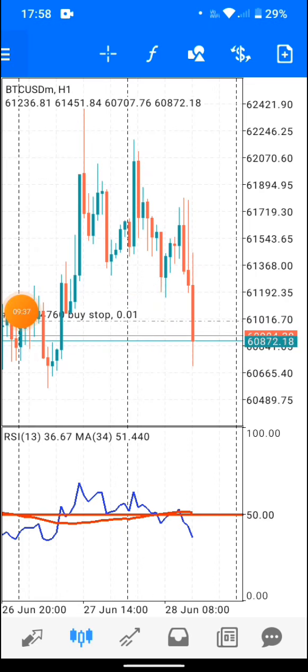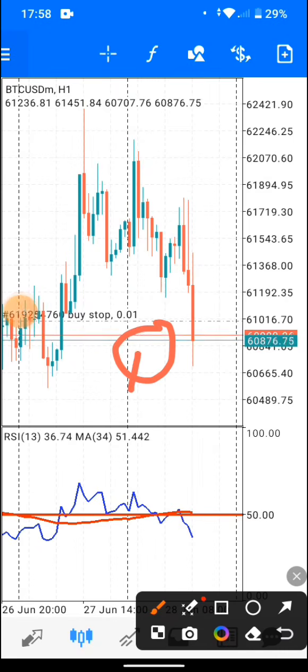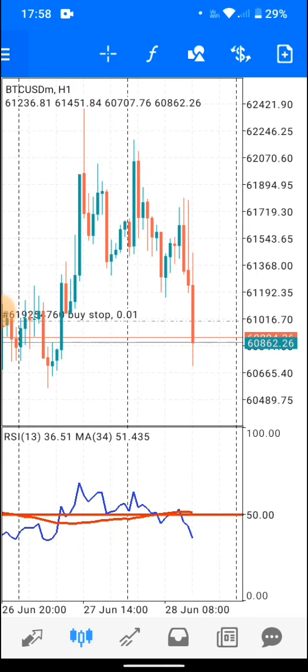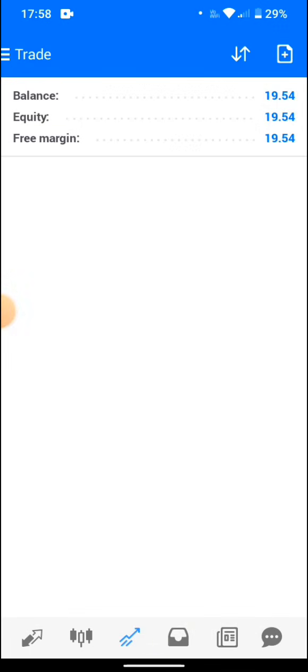This is where you are currently seeing this arrow. These lines, okay, the bid price and the ask price. The one at the top, the red one, this red line you are seeing is called the ask price. That is the buying price. And the green is called the bid price. So as soon as these two lines you are seeing currently on the chart cross this line, you are going to automatically enter the trade. All right, so this is basically what we mean by buy stop order. You can just delete this one, and that's it.